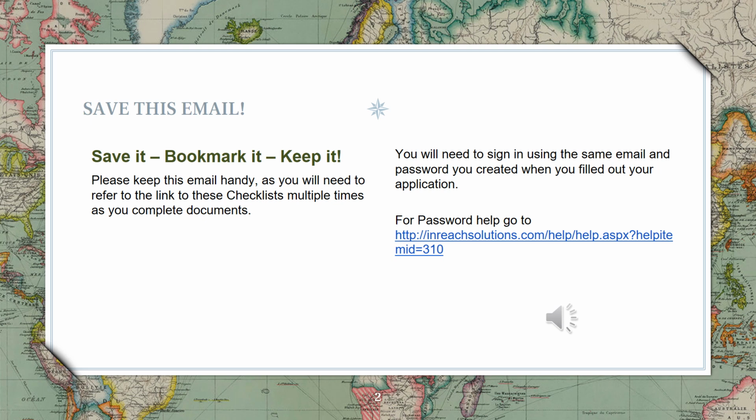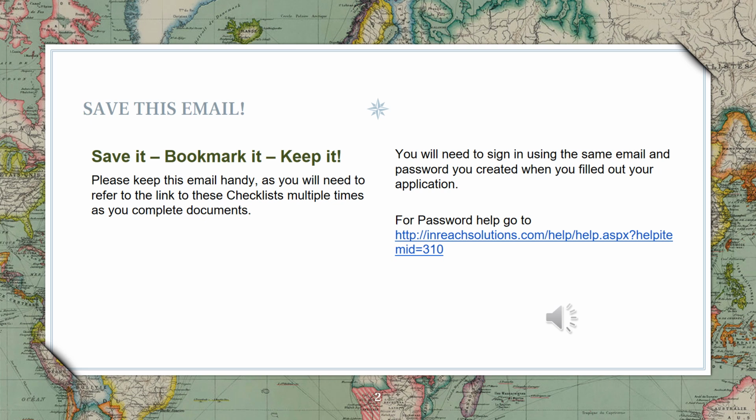Whenever you receive the Haiti Orientation email, you'll notice that it has a lot of links and information. I urge you to save this email by either bookmarking it or printing it, or whatever is easiest, to make sure that you have access to it, because you'll need these checklists again several times throughout the adoption process, as you'll be downloading and uploading PDFs to this online portal. You may need to refer to some of the other information in this email as well as you move forward.